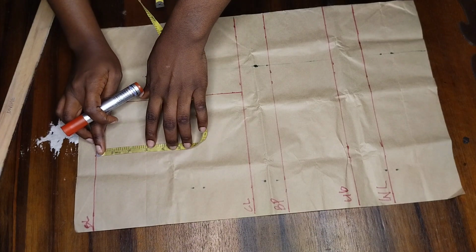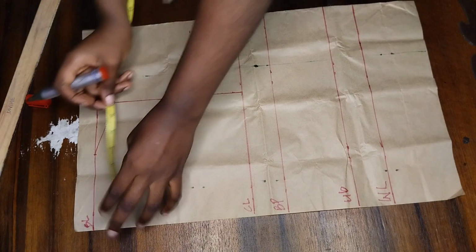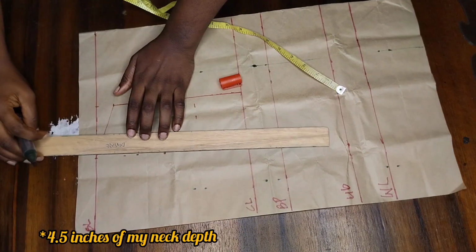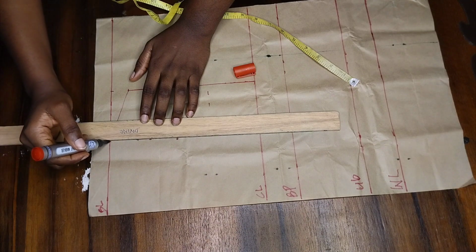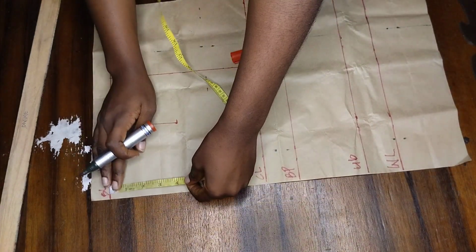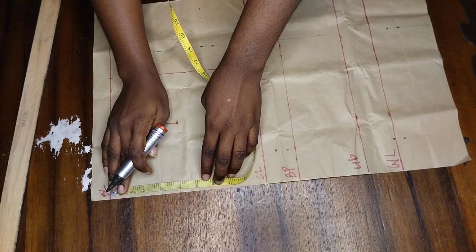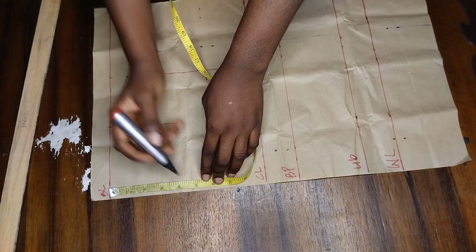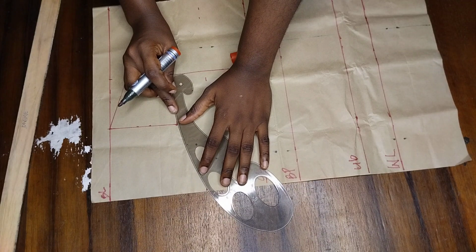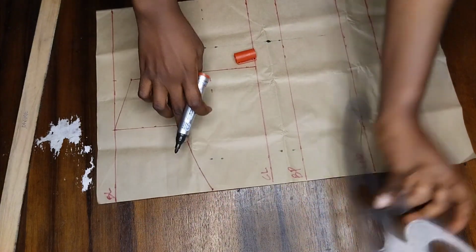Now I'm going to come down here by 4 inches. And I'm just taking the 4 inches down to draw a straight line. So here I have 4 inches. Then on the other side, I'm going to mark 5.5 inches down, and this is to have that kind of sweetheart effect on the dress. So I'm marking 5.5 inches here, and then I'm going to go ahead and draw something like a sweetheart neckline. So I'm just going to draw a curve like so from the 4 inch down to the 5.5 inches.